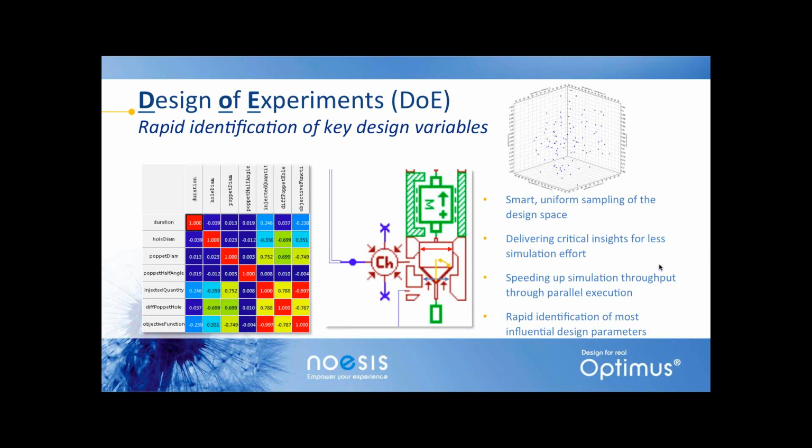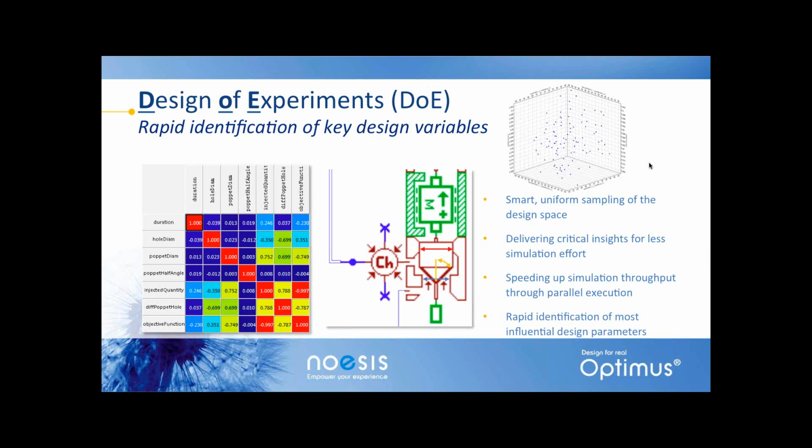So just to give you a quick insight or overview of DOE in case you're not familiar with it, if you see this chart on the right, it shows a design space, and with a DOE, you're going to run a series of samples. In other words, different parametric combinations to look at the results. You can use that data in a number of ways, and Optimus makes this very, very easy to do.